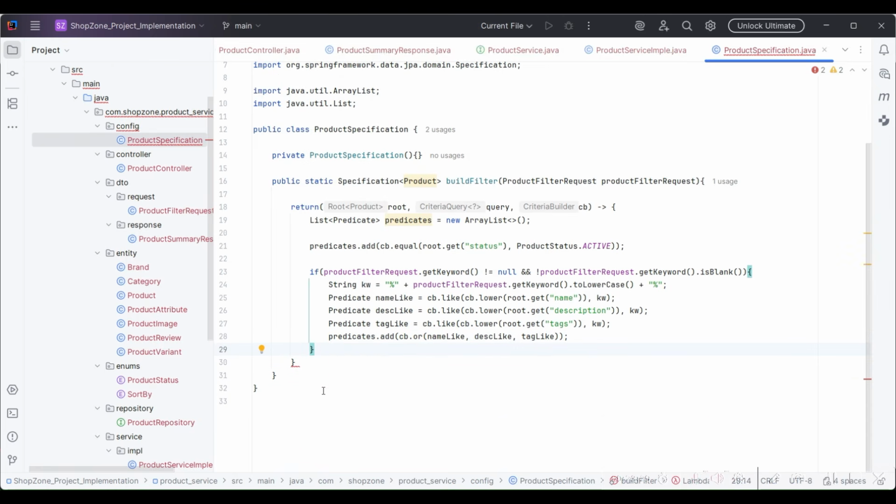Now let's take other filters, like the user can apply the filter by category ID, by brand ID, by minimum price. For that also we need to add in the predicates.